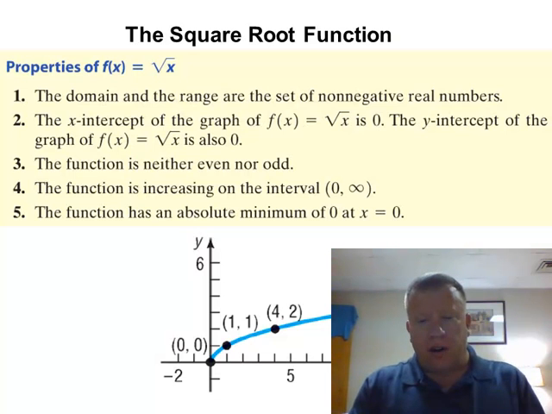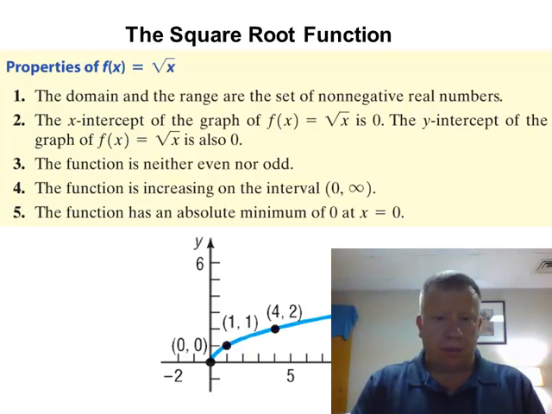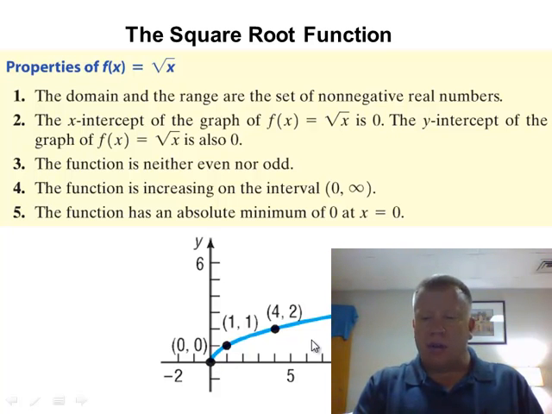Okay, so our first function right out the chute here is the square root function. We have the square root of x. Some basic properties of the function: of course, we cannot take the square root of a negative number, and the square root is always going to be non-negative. So, as you can imagine, the domain is going to consist of all the non-negative real numbers, and the range is going to be the same, the set of all non-negative real numbers.